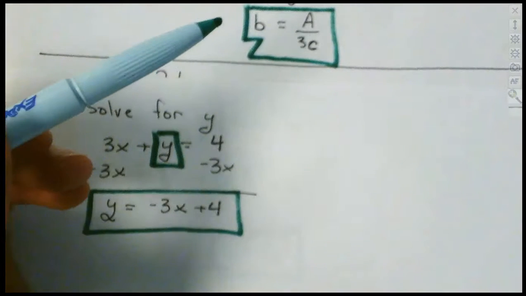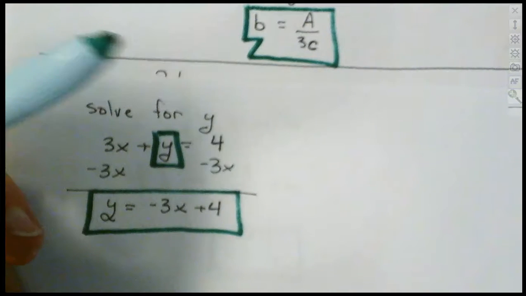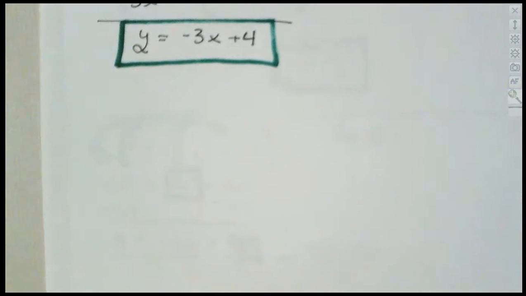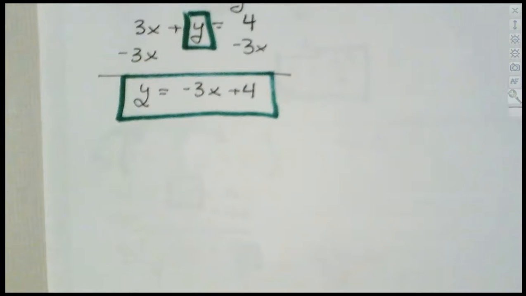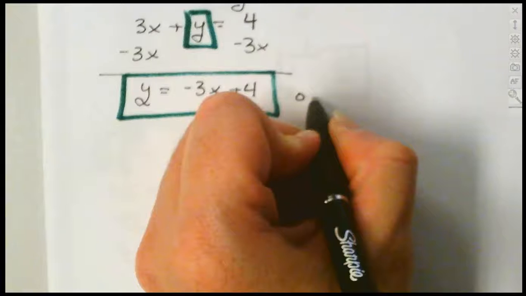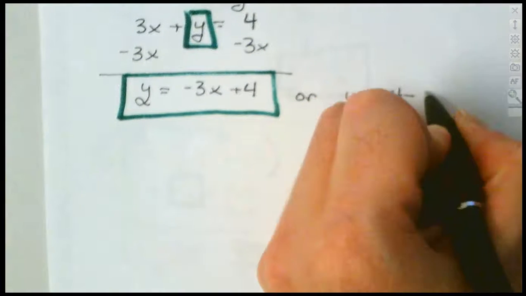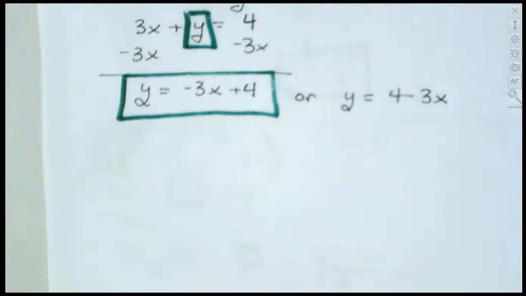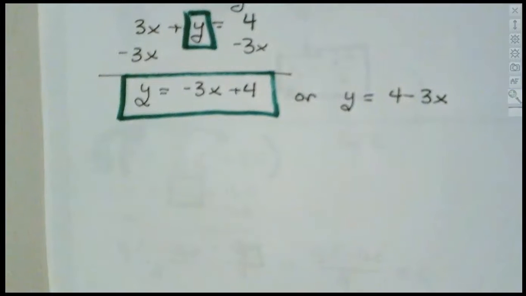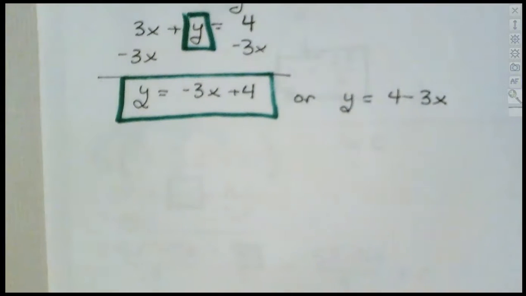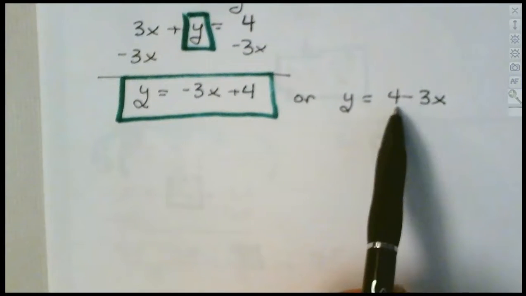What we just did, sure. You have to put negative 3x plus 4 because you put like 4 minus 3x. Okay. Normally we would write the x first on these, but it would also be acceptable to write it just like this. Okay, those are the same. Normally, though, we would put the x first. When we graph equations, the x always goes first before the number. But if you wrote it this way, that's fine as well.